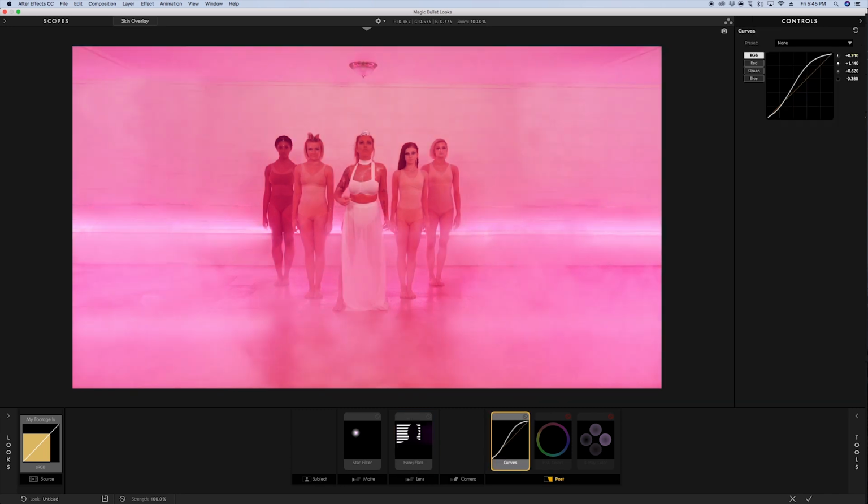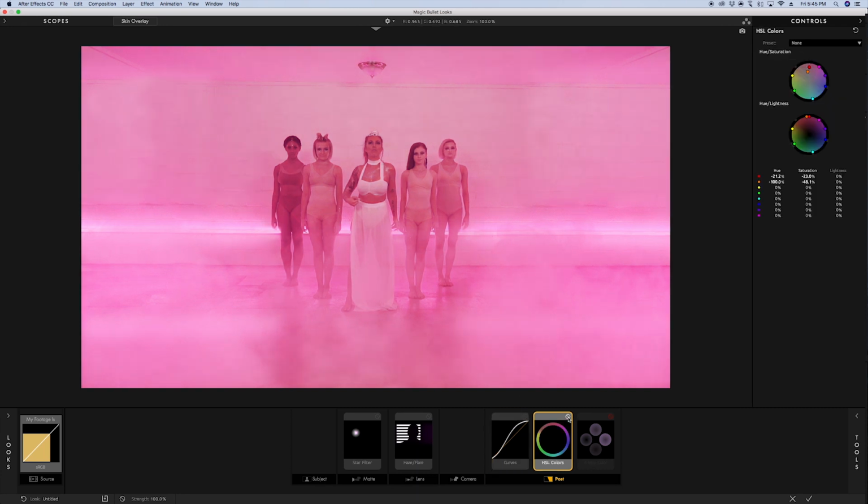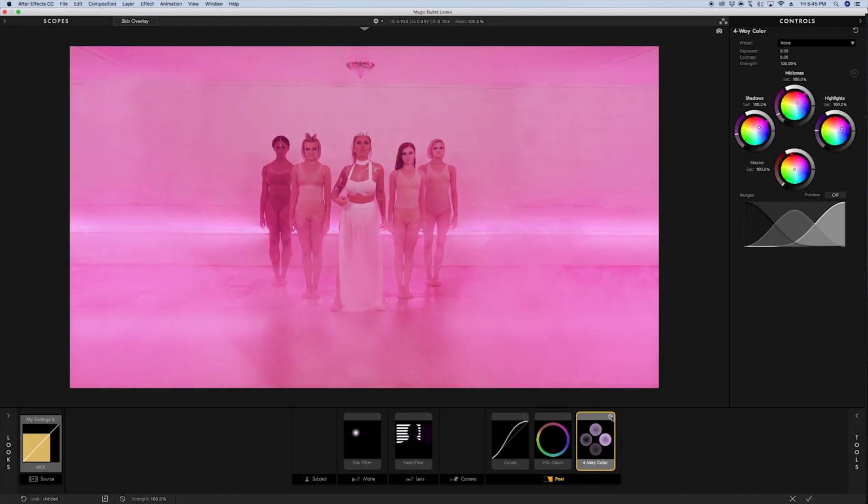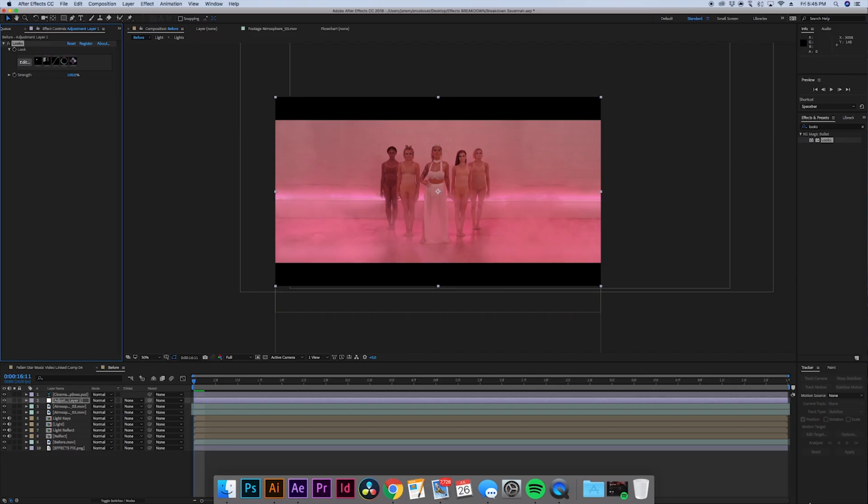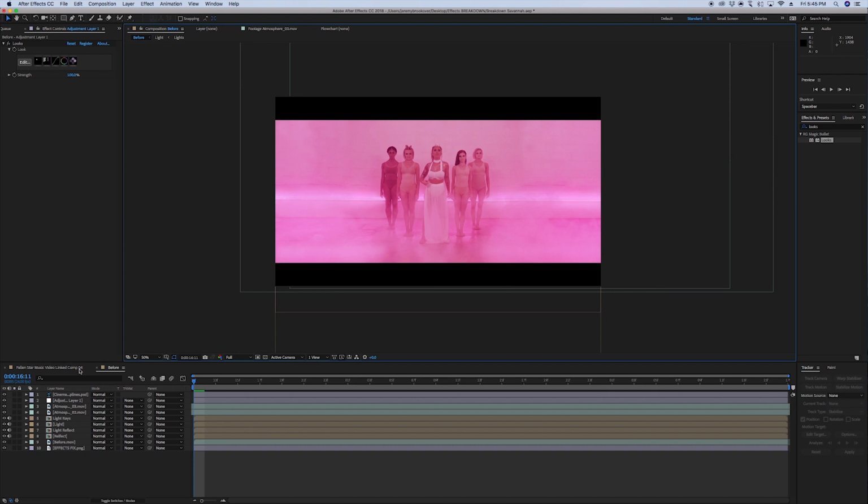Then I did some contrast brightening, doing the curves and everything. And then as you noticed, I think the skin got a little too red, right? So I ended up bringing that down and making it match a little more into the scene, minimizing the redness because it was pretty crazy. And then I did some simple color grading, not anything crazy, just brought more of the pinkness into the shots. Yeah, so there you go.